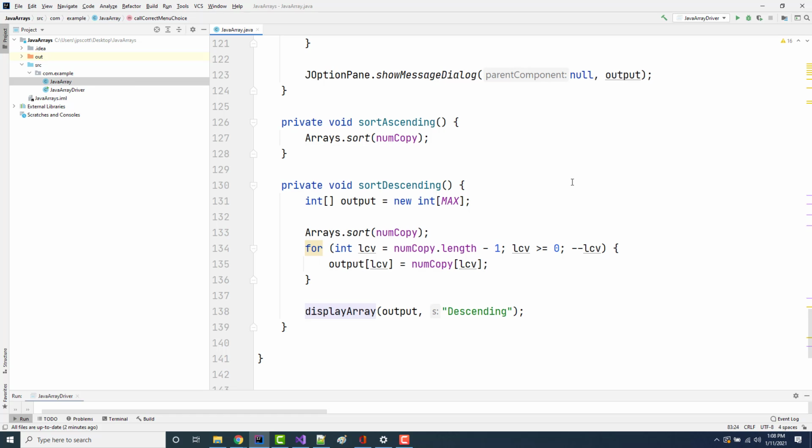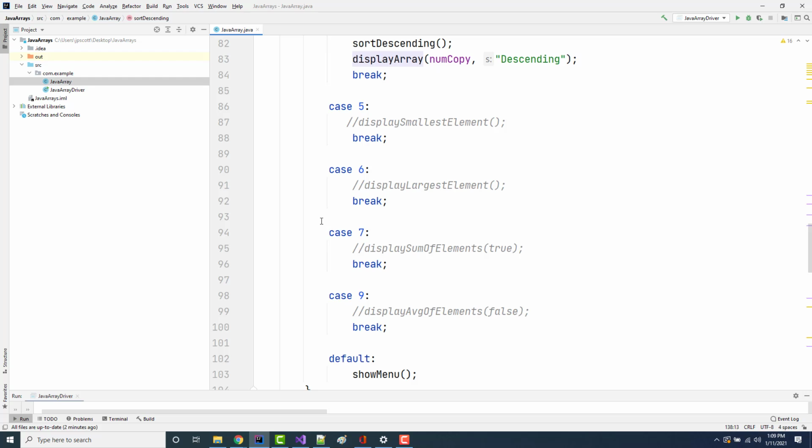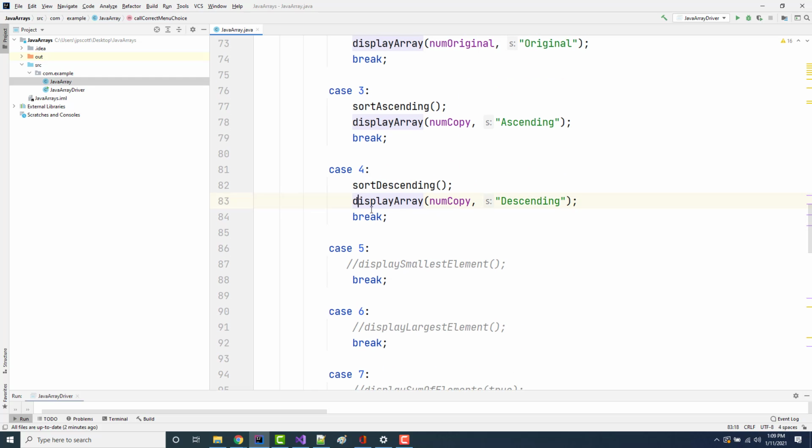That's fine. Sort descending, this is going to create a brand new array. We do a sort on this one, and we're trying to copy everything in from this one to this one. Okay, that makes sense. And I'm trying to call displayArray output right there and pass that in. We're also calling displayArray here. See that? So I'm calling it twice. I don't want to do that.